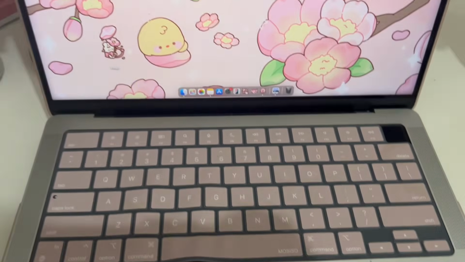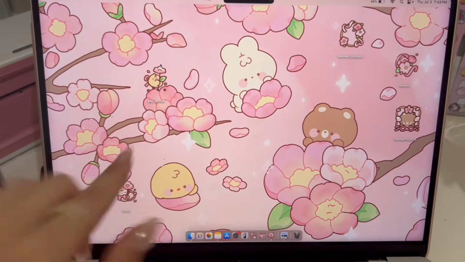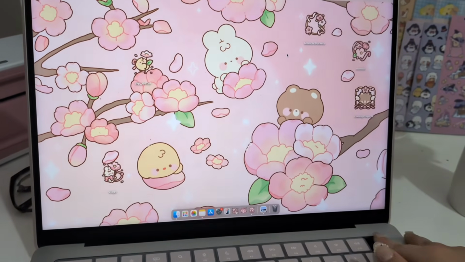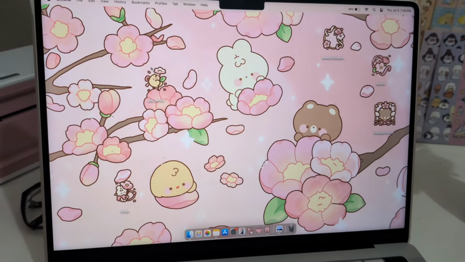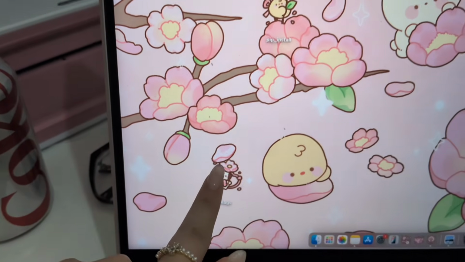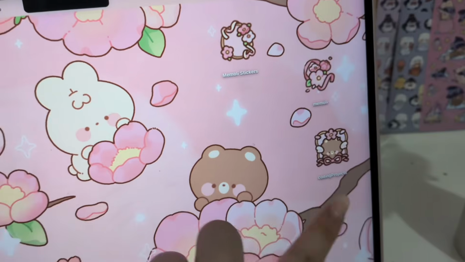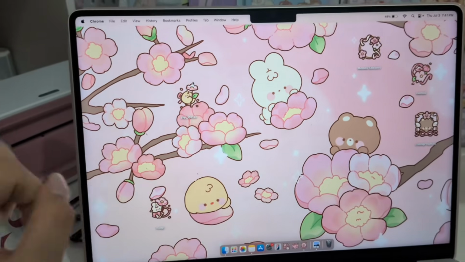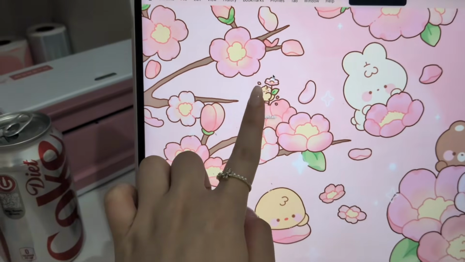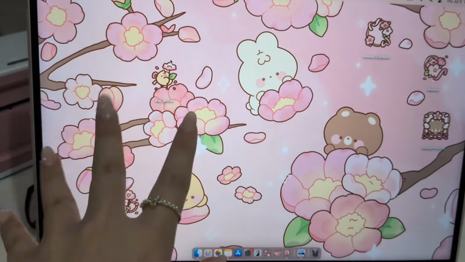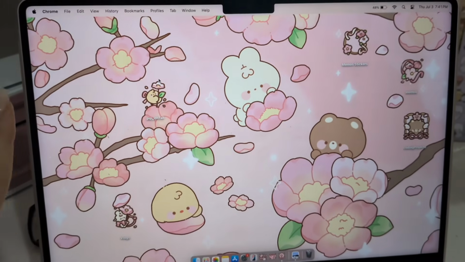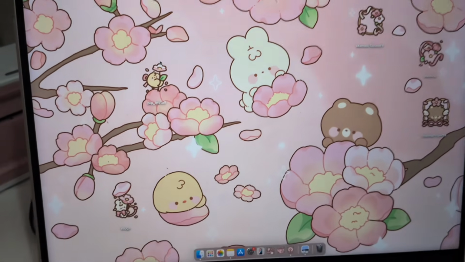This is my lock screen right now, and this is my home screen. I decided to use the icons with a transparent background because they look like little fairies just flying around. If I were to do this again, I would make the background not have my characters and then have them like this, so it looks like they are little fairies fluttering around in the background. Overall, I'm really happy with how it turned out, and I think it's super cute.